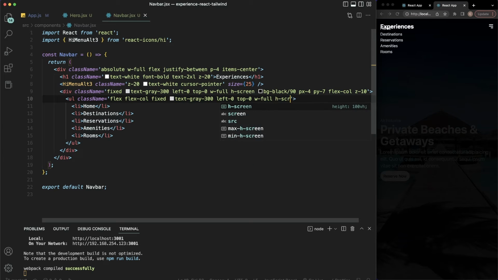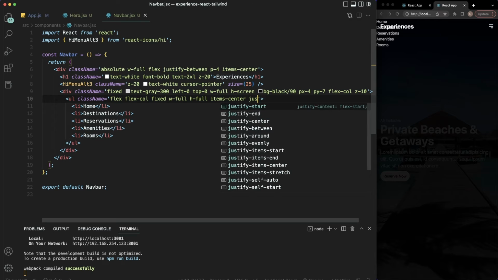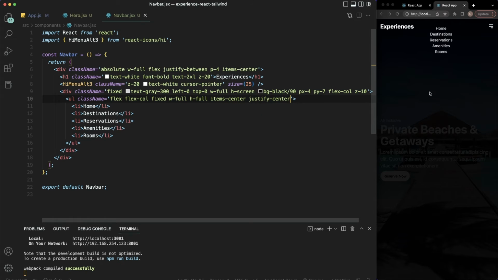We'll say H screen, and then sorry, take this away there. Let's get rid of all this here. Sorry. I'm going to say width full, H full there, item center, and justify center. So we want this to be in the middle of the screen. Sorry about that, you guys. So with justify center, item center, we now have it in the middle of the screen.